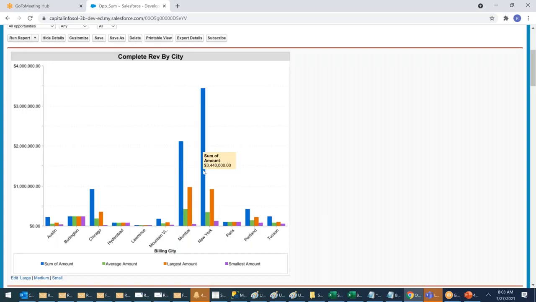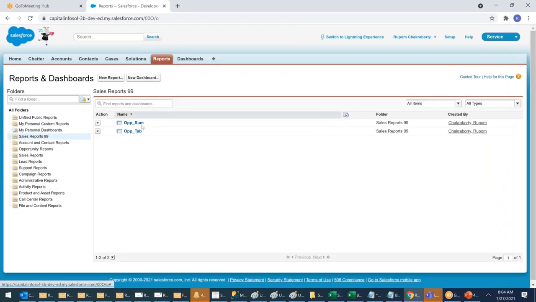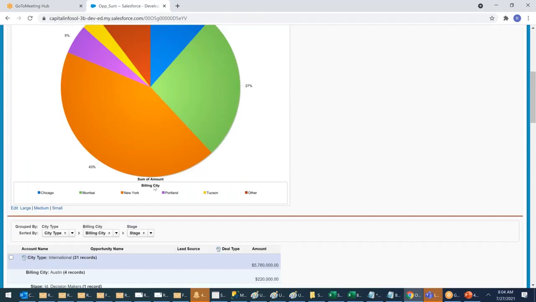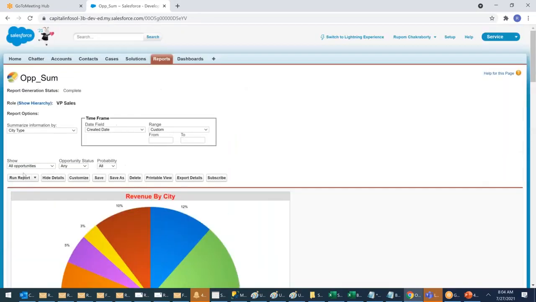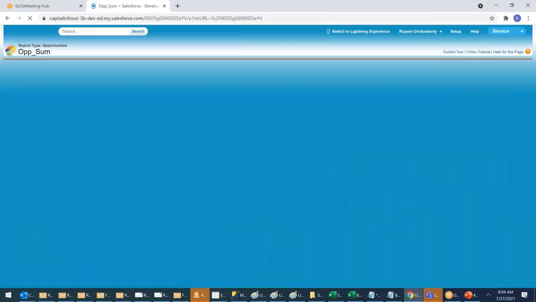Remember that in real time, it will be your work to create these reports and dashboards. End users will not have an option to create reports and dashboards. Their work is how they will access the reports. Simply, they will come to the report, open the folder, and click on the report, and the report will run. It will give you the output. They will come, they will see, they will refresh, run report. Any new data changes that come will automatically be taken into the report. This customize button is only available to you.